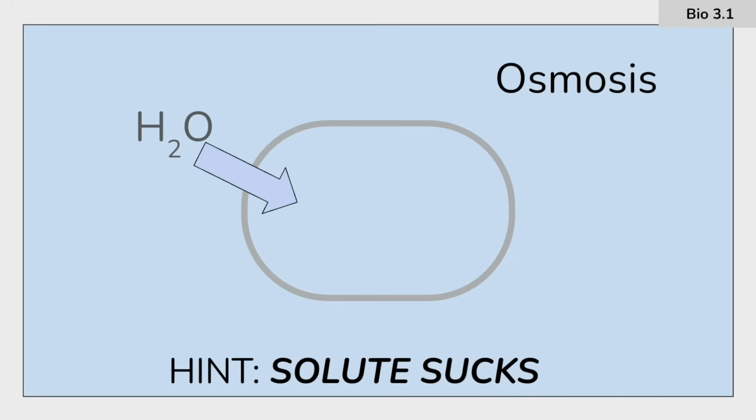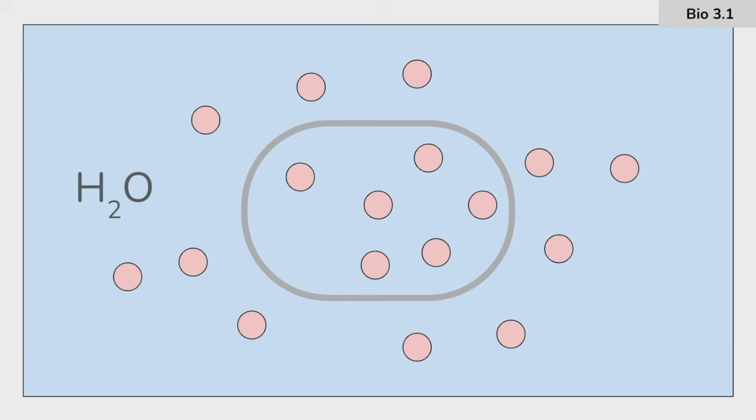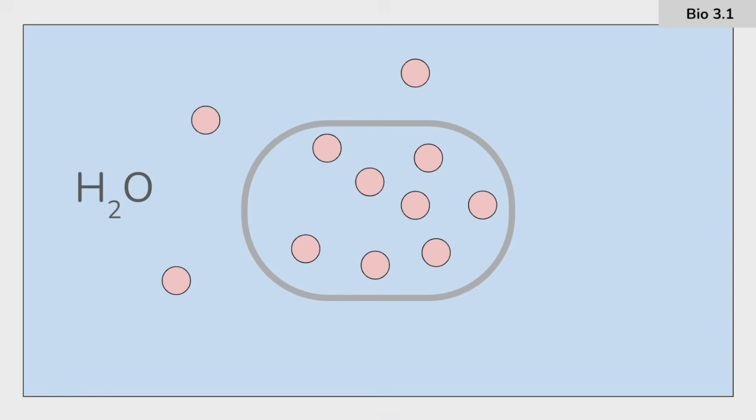Now, osmosis is the movement of water across a membrane from a high concentration to a low concentration. So let's see how this works. The water here is in blue. The solute are these little particles here. They can't cross the membrane, but the water can in this case. And when water is moving equally in both directions, we have an equal concentration of solute on both sides. When there is more solute inside the cell, that means we have a higher concentration of water outside the cell. Again, water is going to move from high to low, so it here will go into the cell, and the cell will often swell or burst.